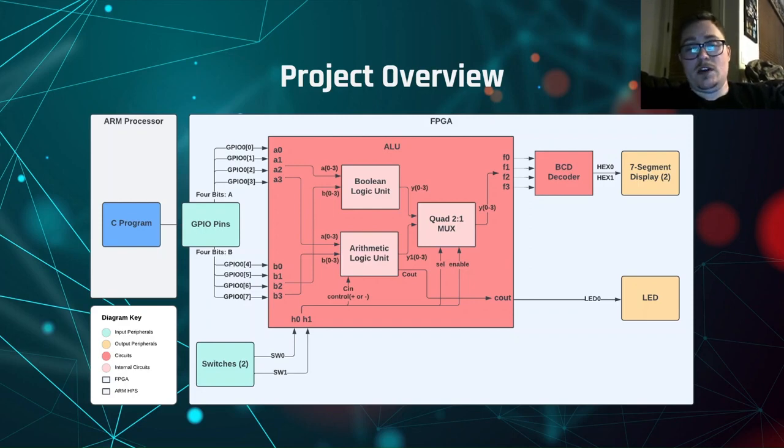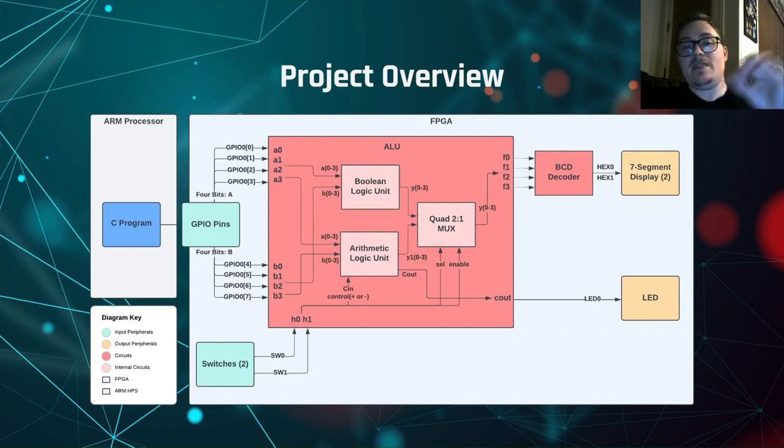One will be used as the carry in for the arithmetic logic unit, but it is actually used to determine which operation, addition or subtraction, is performed as well. And then the second switch will go to the multiplexer, and even though there's an enable there, I've actually disabled that function.